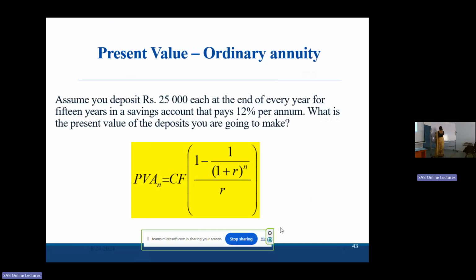So this is 1000. You are compounding only 1 time. So 1.1. This is 1000 at the end of year 1, compounded by 1.1 to the power 2. Here, beginning of year 3, in order to get the end of year value, you have to compound for 1. This is 1000 times 1.1 for 2 times. This is beginning of year 1, 1.1, 3 times. So you calculate the value.